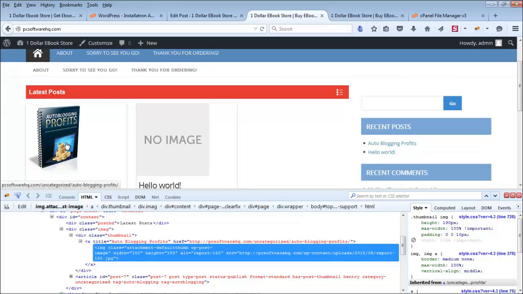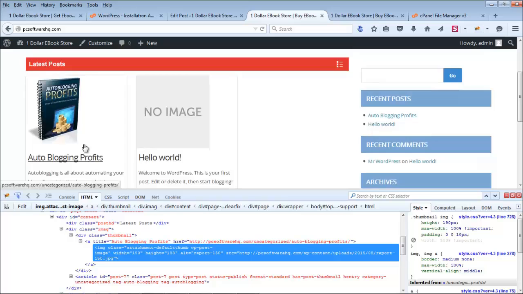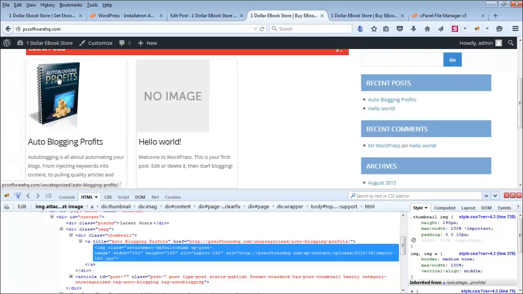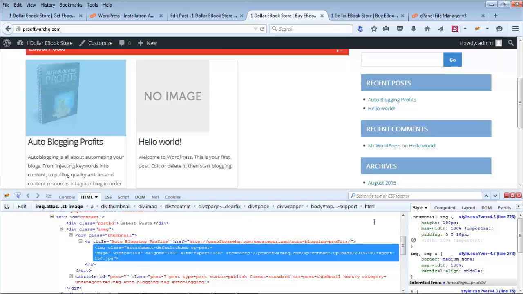This one is appearing correctly, but one more thing I would like is to have it in the middle of this block, instead of on the left hand side. I have a thumbnail image property, but I don't have any property here for thumbnail. So what we have to do is remove this width property from the thumbnail image properties, as well as create a new property for thumbnail to make this image appear in the center of this block.